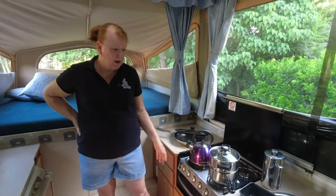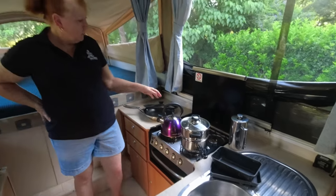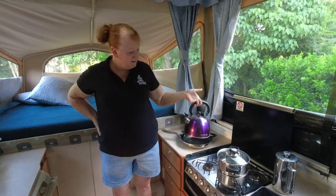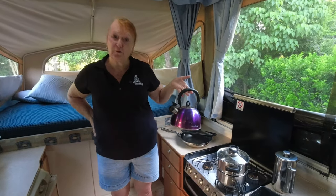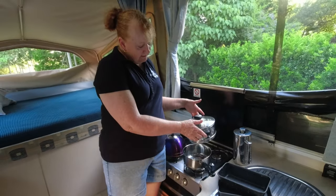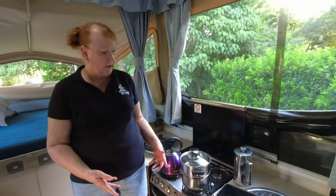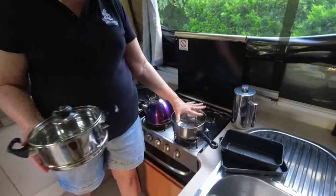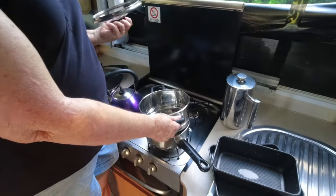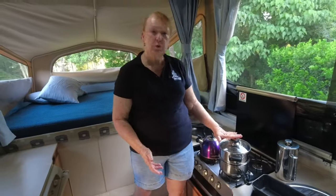Going back to our cooking equipment cupboard, which is underneath the stove — these are our items. We don't carry a real lot. We have a gas stove top kettle that's been with us ever since we've had our camper, so it does look a bit battered but it's traveled well and made a lot of coffee. This item here, our steamer and pot — you can use it as a saucepan, or with something in the bottom use it as a steamer just like you would at home, or you can use it as a colander. That is all we need in that regard.